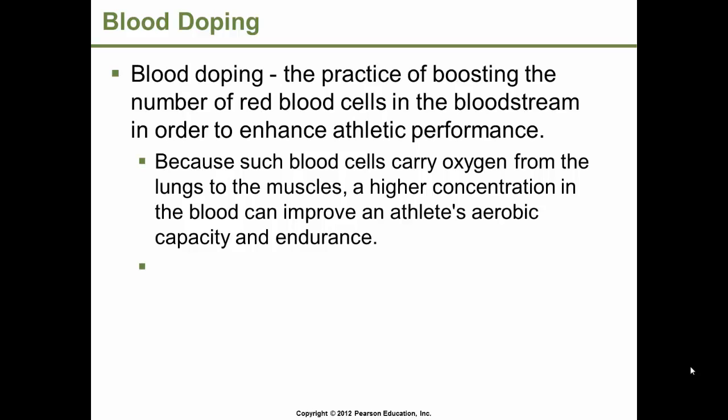Means by which they look for evidence of blood doping would be to test for an increased number of red blood cells in the individual's blood, or the presence of the hormone erythropoietin produced by the kidneys, because recall that erythropoietin from the kidneys prompts red blood cell production. However, the test can only identify approximately 50% of those who have actually partaken in blood doping.